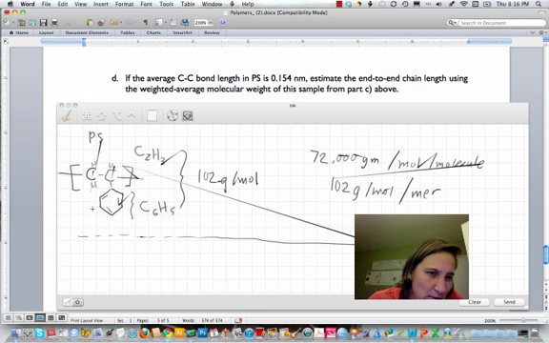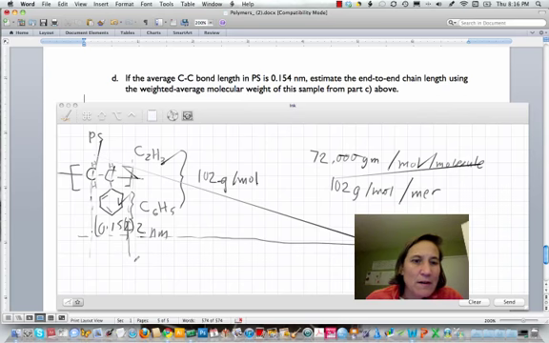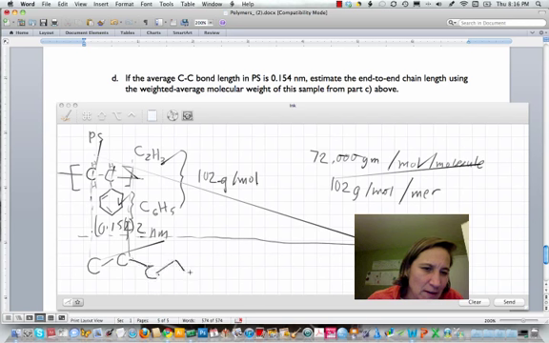So from the beginning of this chain to the beginning of the next chain, we can tell ourselves, well, in the simplest case, if this were a straight line, this would essentially represent 0.154 times 2 nanometers. That would be the length that we have from mer to mer. But in reality, I'm sort of being persnickety here, but we know that there is actually an angle. This bonds like this along the chain. It actually goes up and down, and this on the average is, I think, something like 107 degrees.